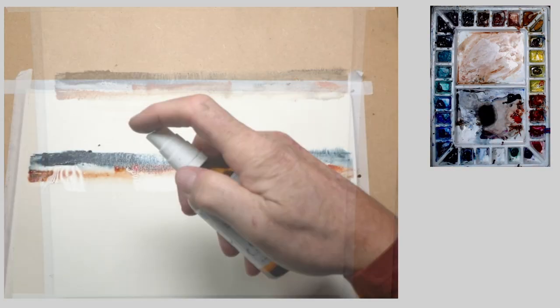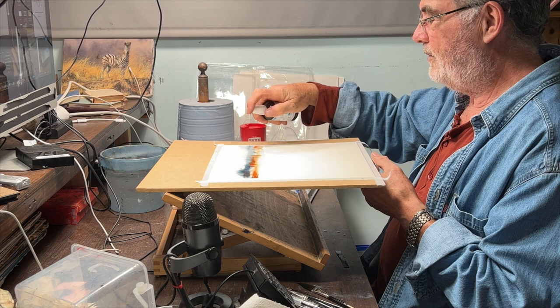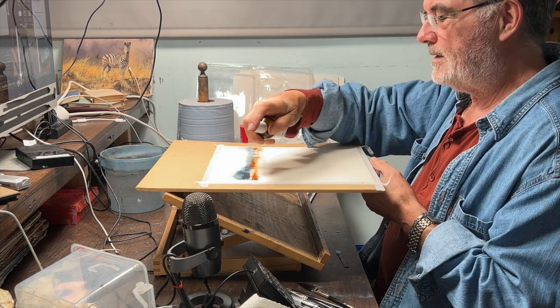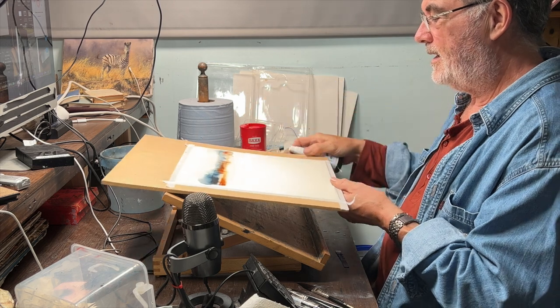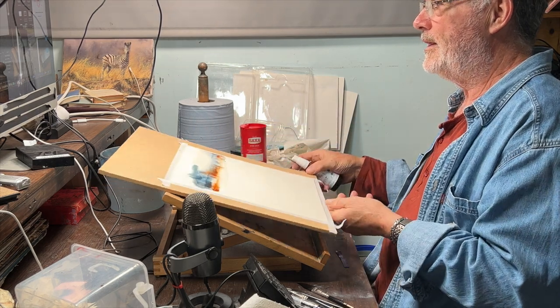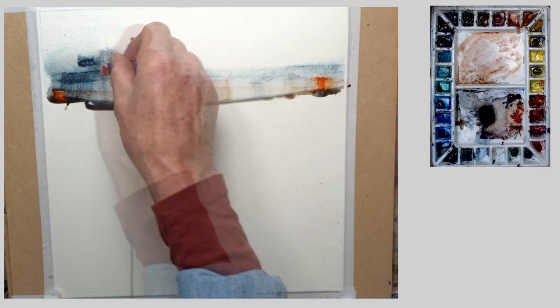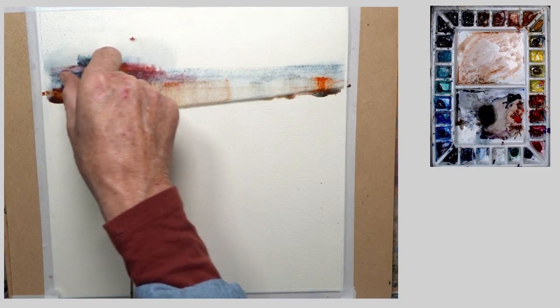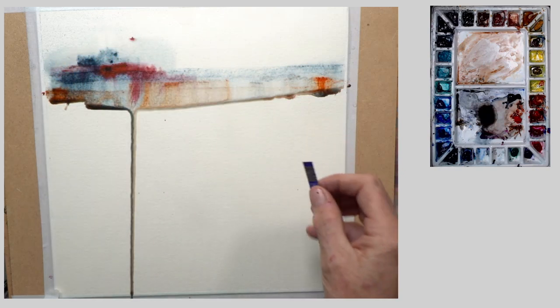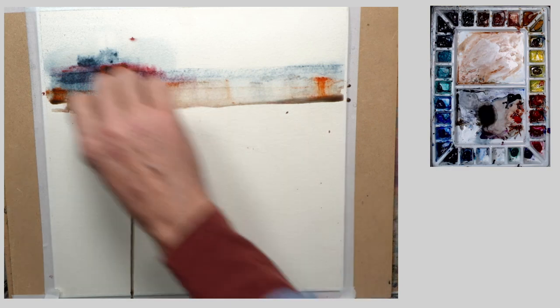I'm going to use a spray bottle — just gently spray and see how that affects and creates a lovely sort of trees-in-the-distance effect. I'm going to let that run one way first and let it do what it wants to do, then let it run back down. I've got lots of colors at my disposal but I don't want to make it a complete rainbow — I'm just going to drag out a little bit of red into there. I like the idea of just creating marks and seeing where the whole story ends up. I'm going to level that down and drag this through on its side.